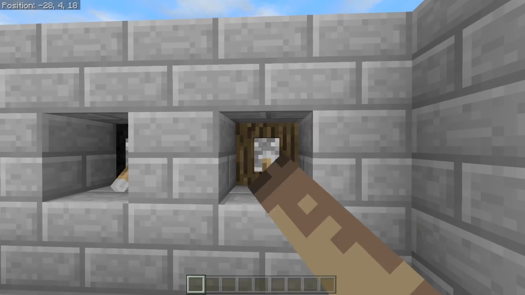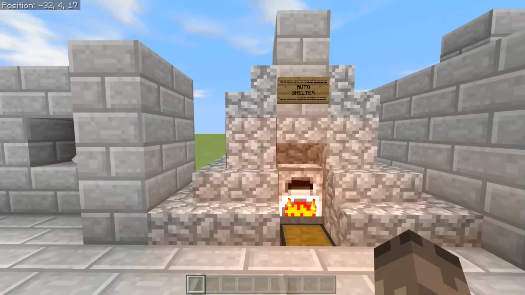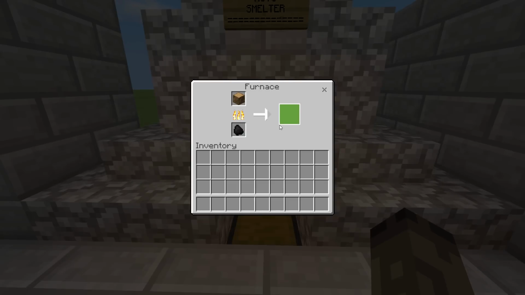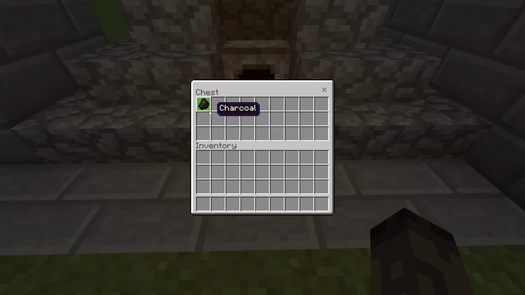This one is the actual thing I want to burn. So for example, this is logs, sorry. And then I've got an infinite amount of charcoal. Now how awesome is that? And you just set up with a hopper and a chest, and that's that.